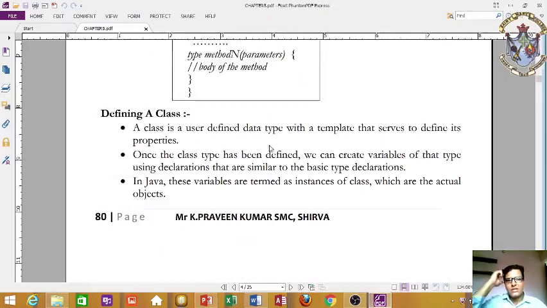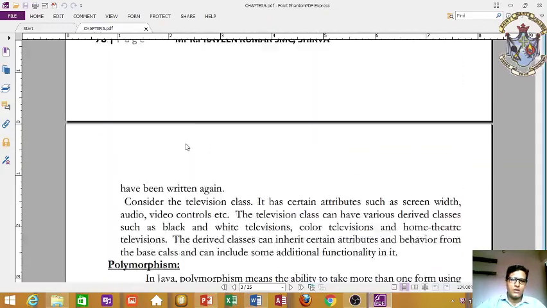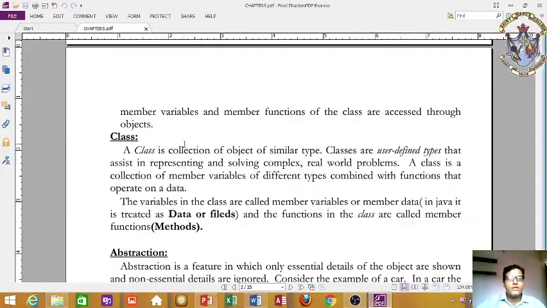Now we will see how to define a class. A class is a user defined data type with a template that serves to define its properties. If you get confused by these definitions, whichever definition you know, you can write it. So here we have learned you can write these definitions also. A class is a collection of objects of similar type.